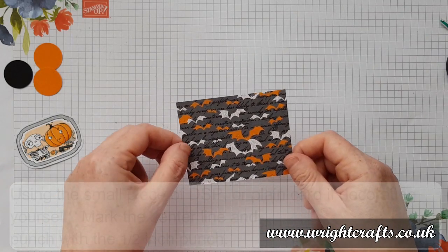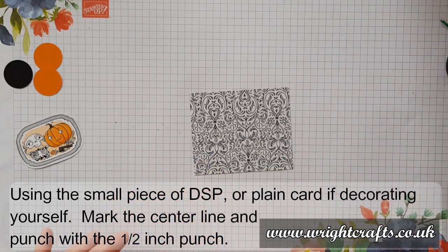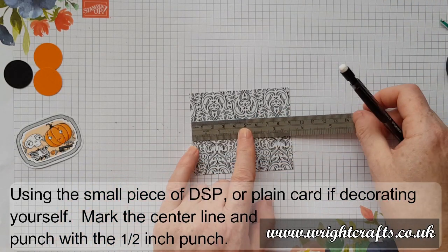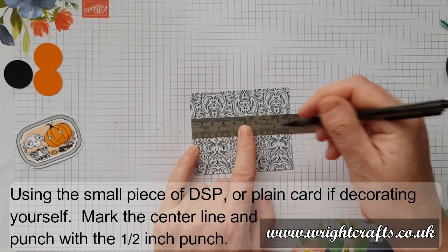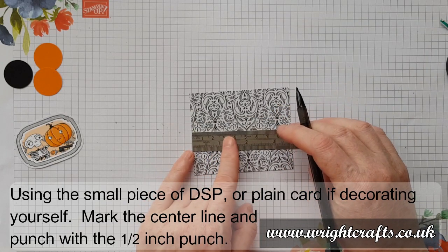Now I'm going to decorate the inside of the sweet dispenser using the DSP. Firstly, I'm going to measure up the centre line of this card again because I want to put in a 1/2 inch circle punch at the centre point of this piece of card.